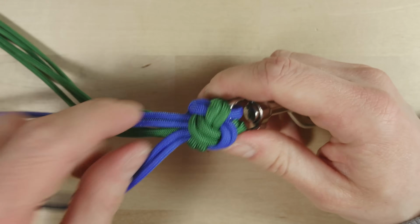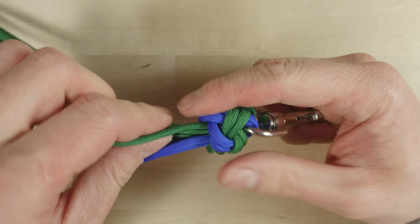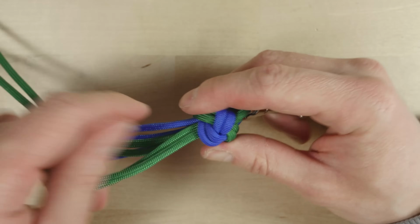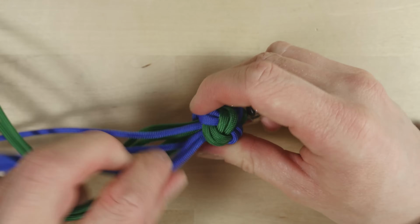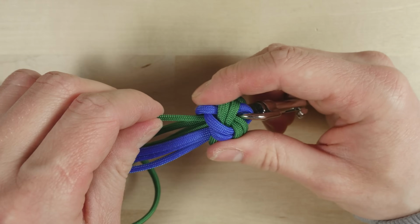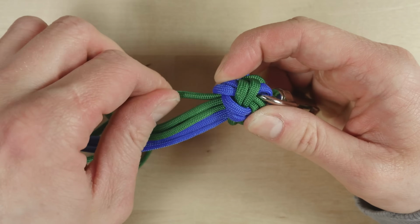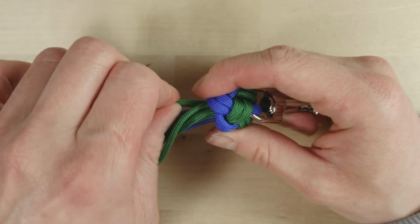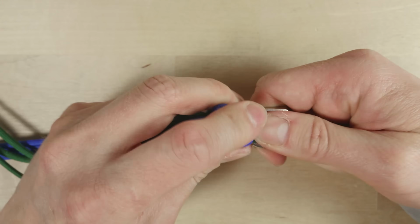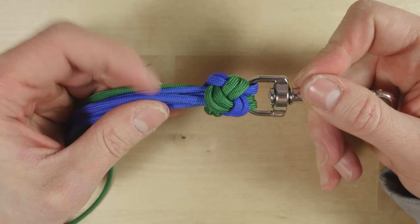So as you can see, this is a very gradual, slow process, which you don't want to rush. Basically, what you're going to get is something like this. Then we can start our braid.